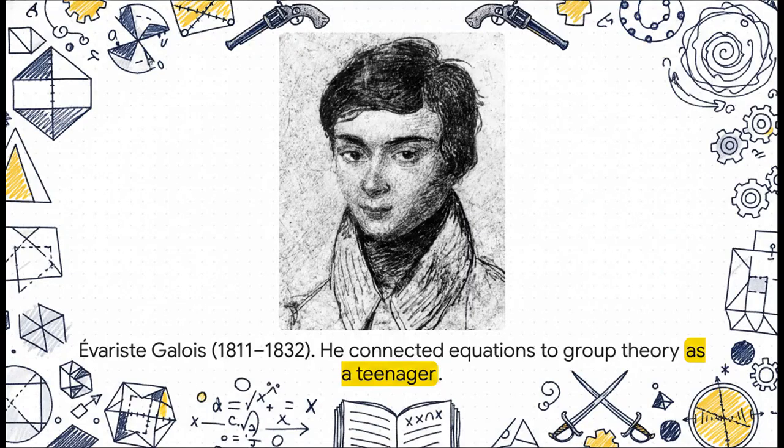This is Évariste Galois. I mean, what a story. He was this brilliant, fiery French mathematician who did his most important work as a teenager, before he was tragically killed in a duel at just 20 years old. In the notes he frantically wrote down the night before he died, he basically solved the quintic problem.